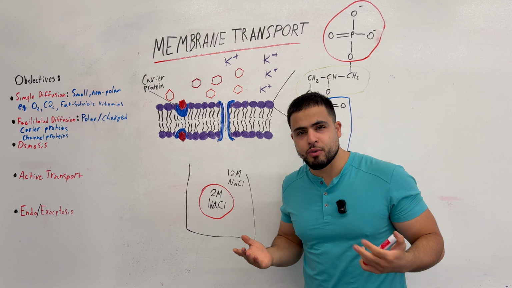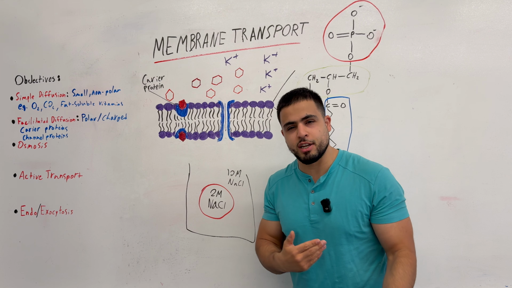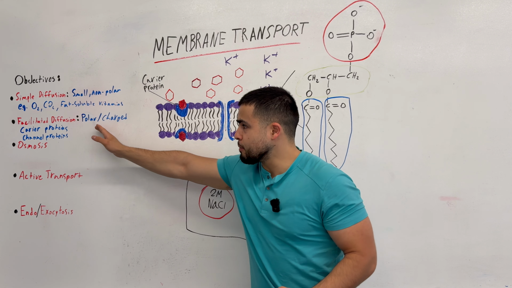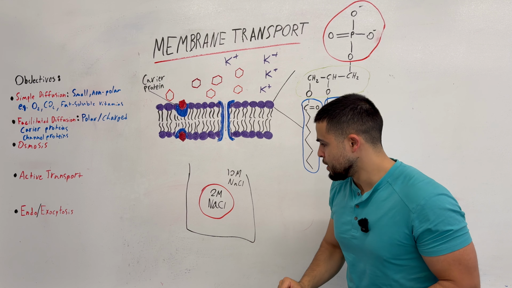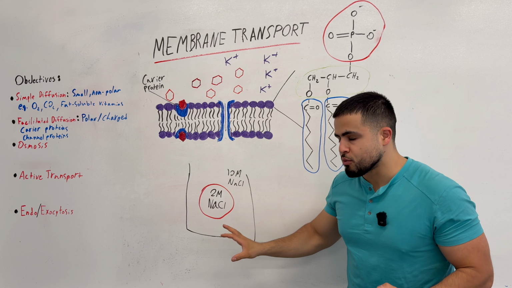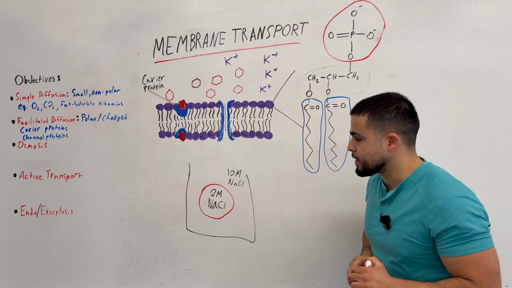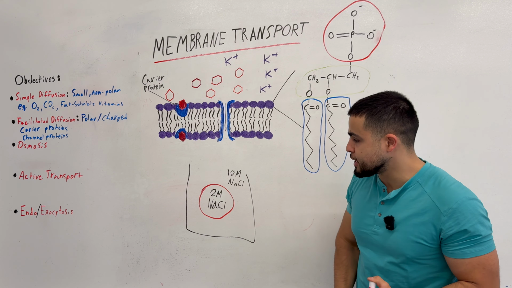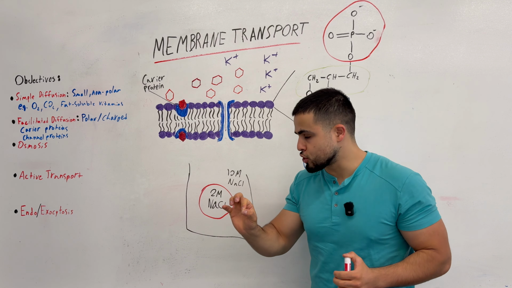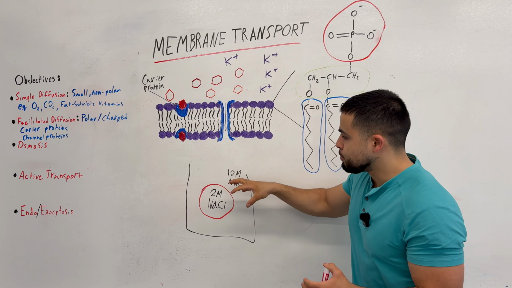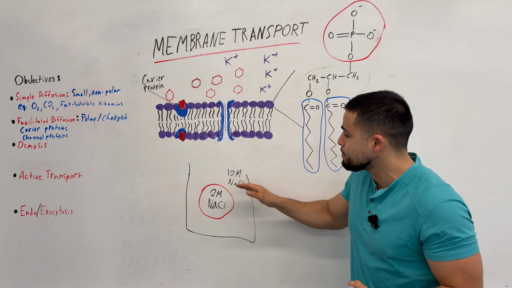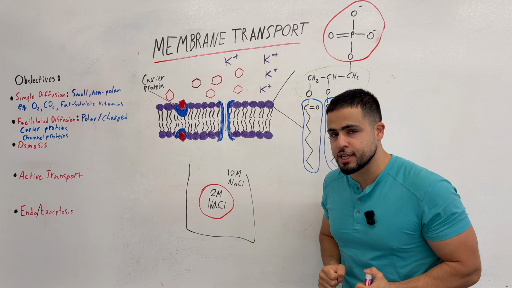Osmosis is pretty straightforward. It's basically simple diffusion applied to water. And by the way, we're keeping track of everything over here, just so you know. So when it comes to osmosis, water will want to go to where there is less water. What do I mean by this? So say we have a cell that contains 2 molar concentration of NaCl, and then it's put in a container that contains a 10 molar concentration of NaCl.